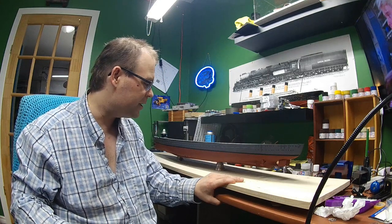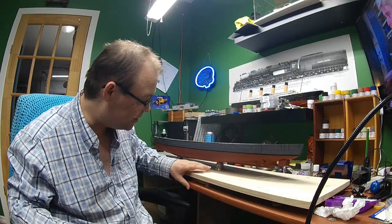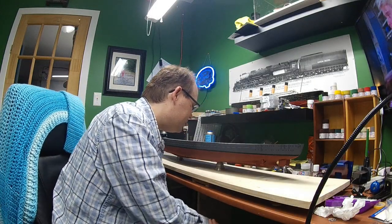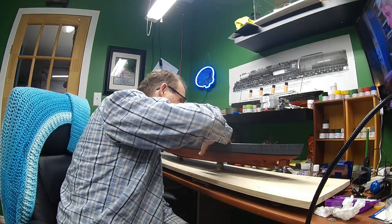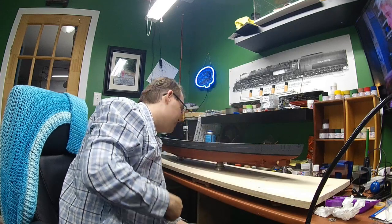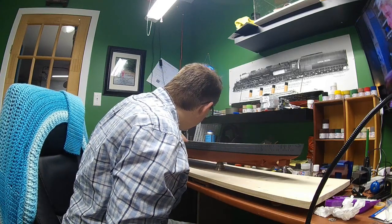I have other ideas for how it's actually going to be displayed later on, but it's going to use the same mounting technique. So it was a little bit of fun there. We got the mounting all done. All the parts are all epoxied in, and we're moving forward.